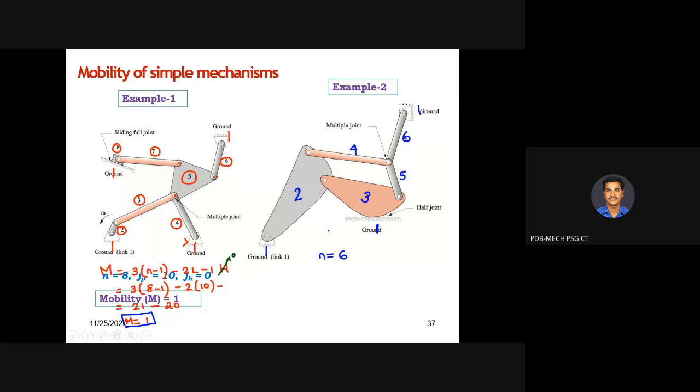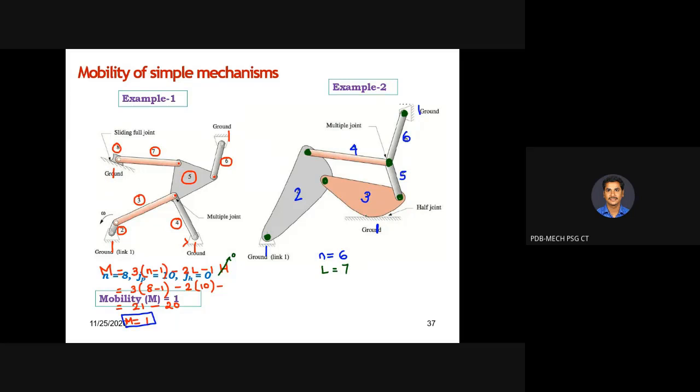How many lower pairs are we having? Sir, is it 7, sir? This is the frame, sir, frame and link 2. 1. This is 2. Then this is 3. Then this is 4. Then here 2 joints. 4 and 6 are connected, and 4 and 5 are connected. So here connected, 2. 6 done. Here 7. Correct. 7, sir. What about this one? Round. So number of lower pairs is equivalent to 7.